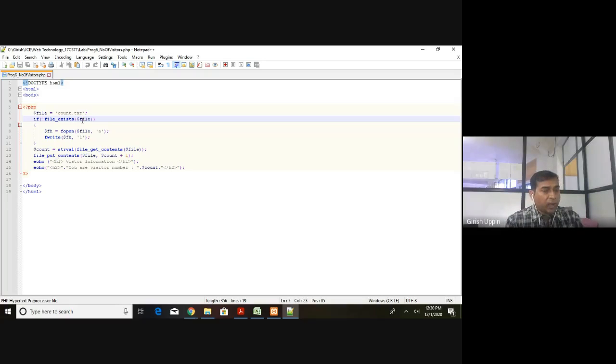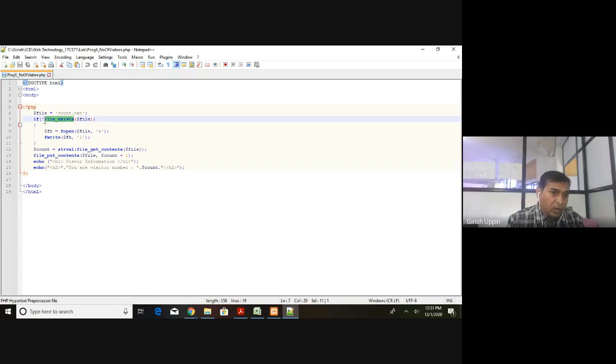If it doesn't find that file, it will return false. So file_exists answers true or false. Which file? count.txt. Let us say that particular file is not present. Then file_exists will return false.